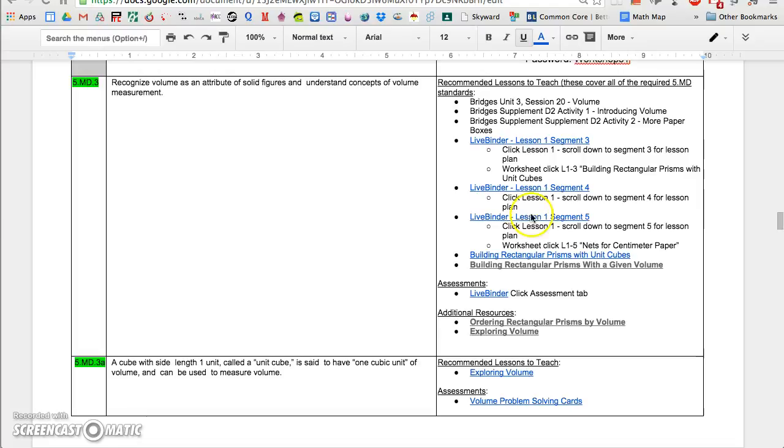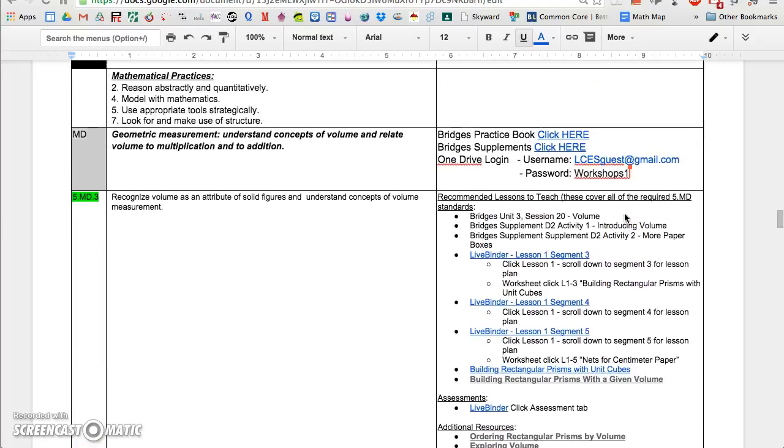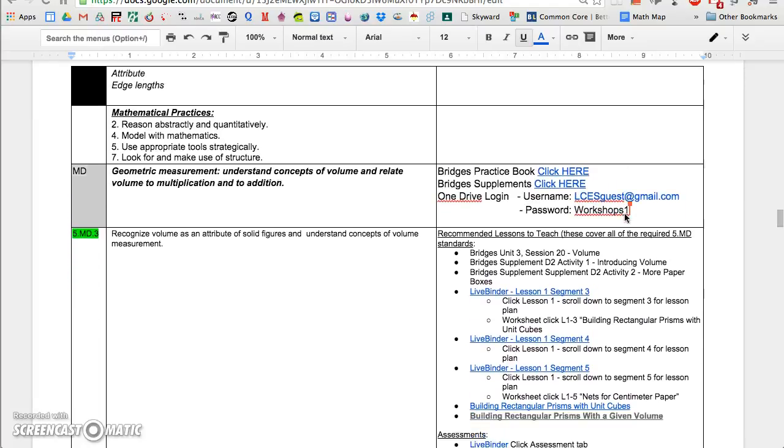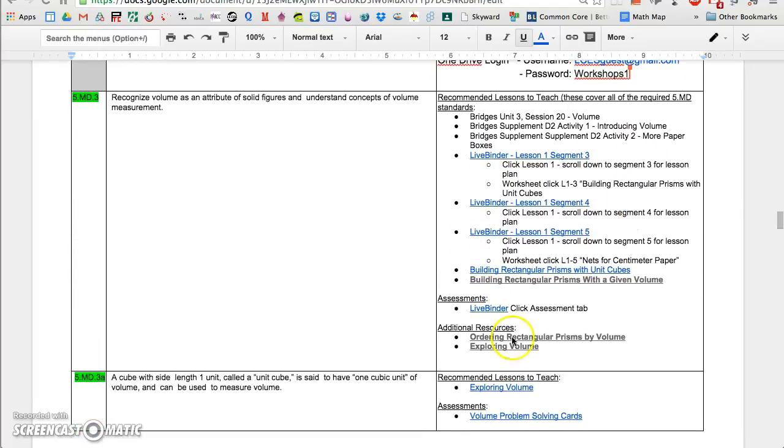One other big thing we wanted to make sure we stated was that, given this change and the way we've reformatted this last column with the recommended lessons, the assessments, and the additional resources, we really felt like this took the place of the day-to-day planner. So we're no longer using that day-to-day planner. The link isn't on the map anymore. Anything that was on there has been fit into this map somewhere, either as a recommended lesson or as an additional resource. So that stuff is not lost. It's just intermingled into the map here.